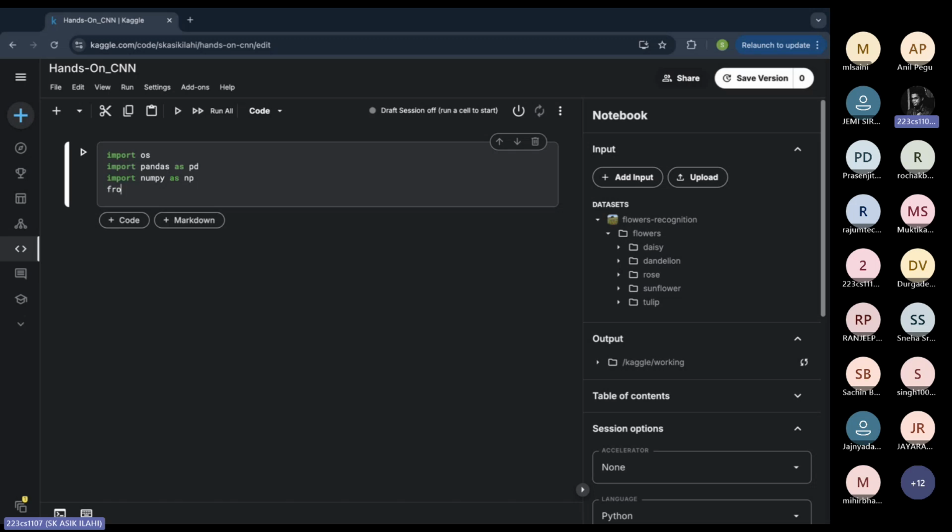We need to import that also, and we also need cv2.